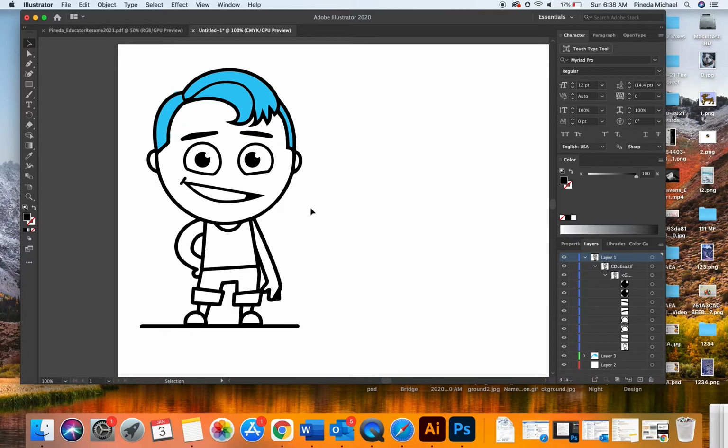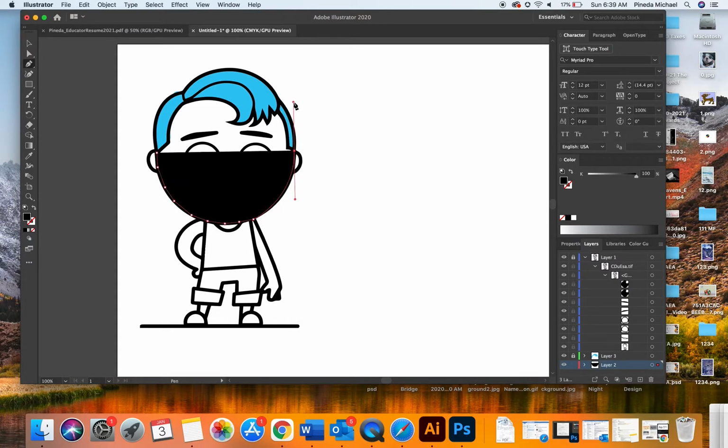The other way to do it is something you're more familiar with. If I'm on a layer here, I could just use the pen tool and then make my shape. In fact, I'm going to lock all of these shapes so I don't touch them, and I could make shapes in here. This takes maybe a little bit longer, depending upon how you do it. You can make your curves if you feel more comfortable making curves.